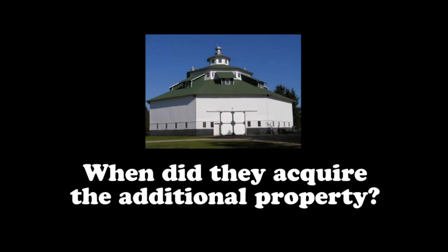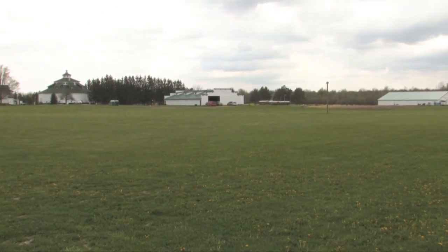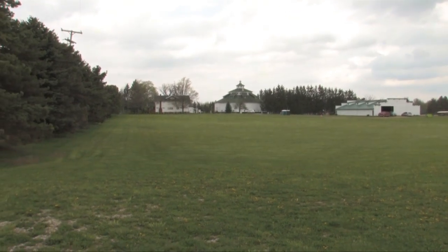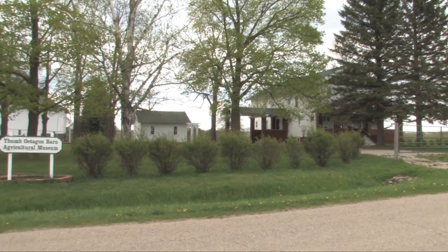Well, in 2003, we had worked with the DNR for a couple of years, and they finally came along and said, okay, they would sell it to us. And we bought 26.5 acres, a 1/4 mile of frontage on Ritchie Road here. We paid the DNR for the 26.5 acres, and then it actually became a historic site.